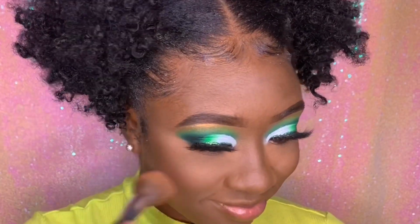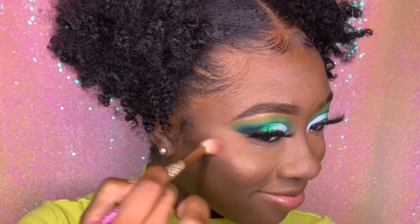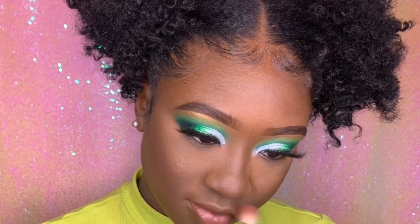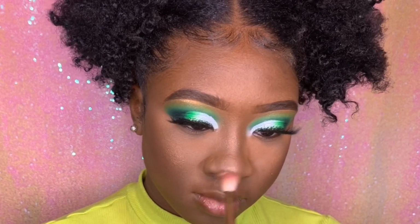And now I'm putting blush from my e.l.f. blush palette. I use this in almost every video, so it's not new. And we're gonna highlight using the same highlight from my eyebrow highlight, and that is the Candy Craze highlight.